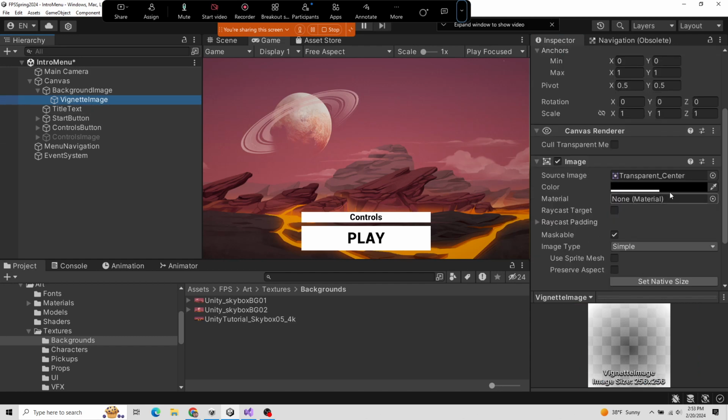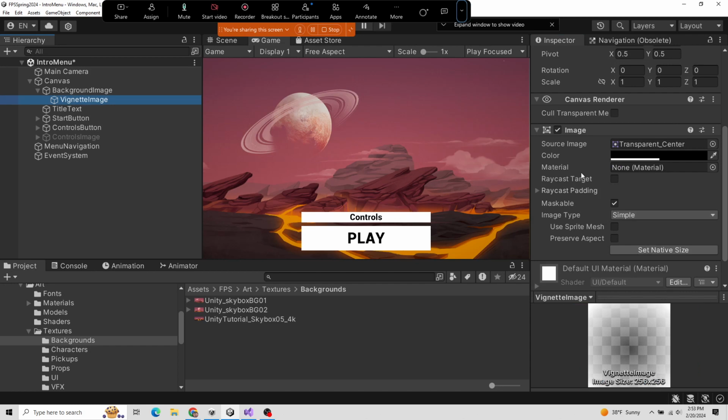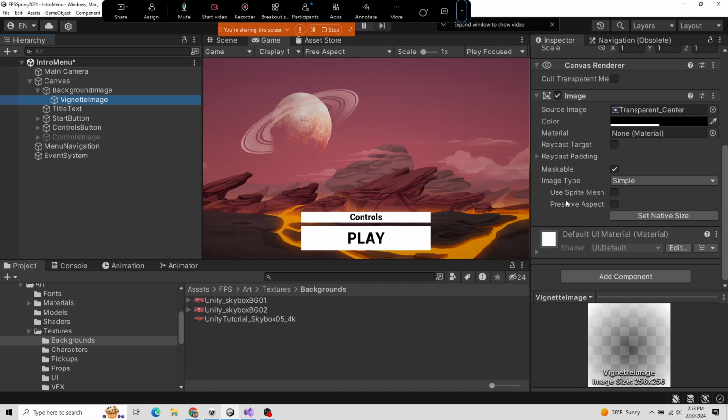All right, and then the vignette is just a regular image, and ray casting. Oh, here with the regular, I was looking for stuff like this, preserve aspect ratio. So you get used to the asset that you're messing with might have a different aspect ratio than your camera space and camera aspect ratio.